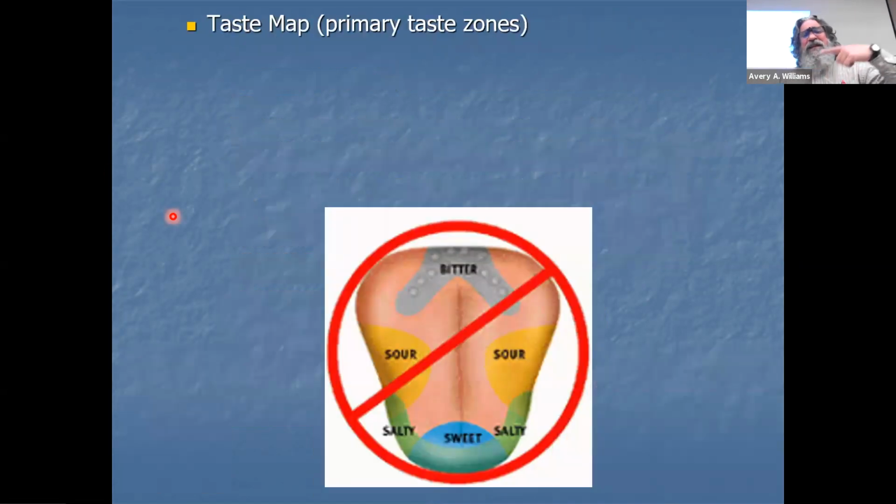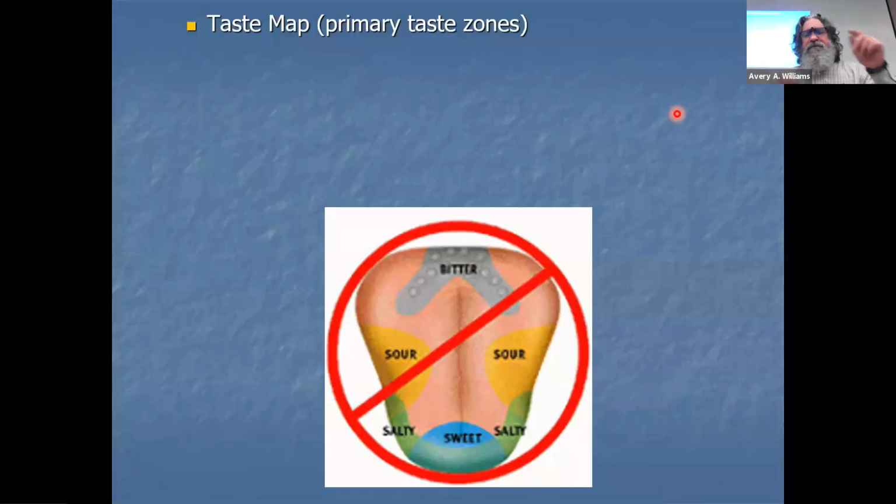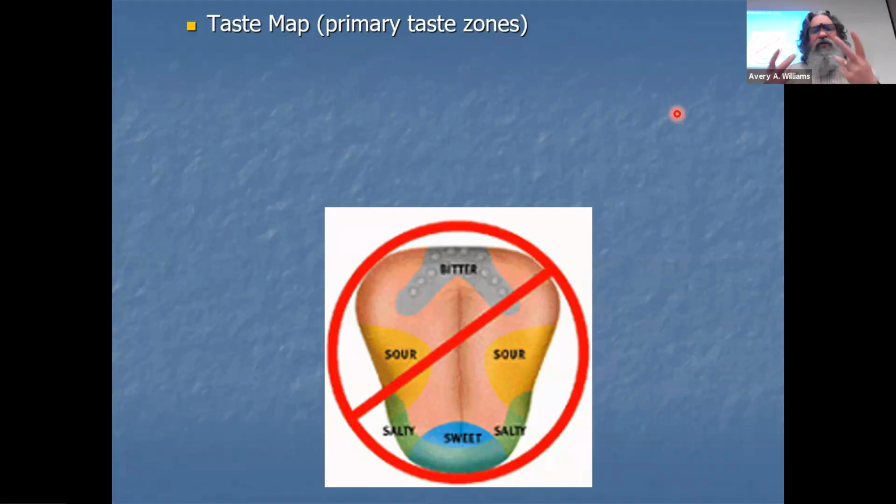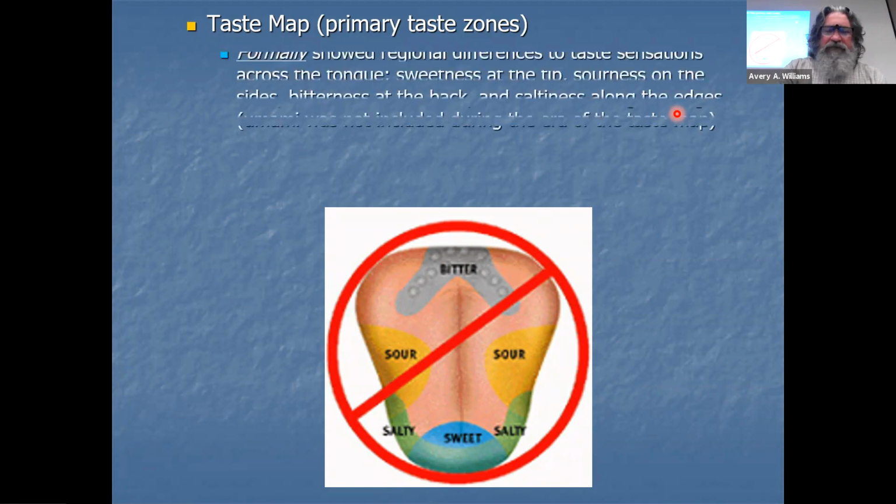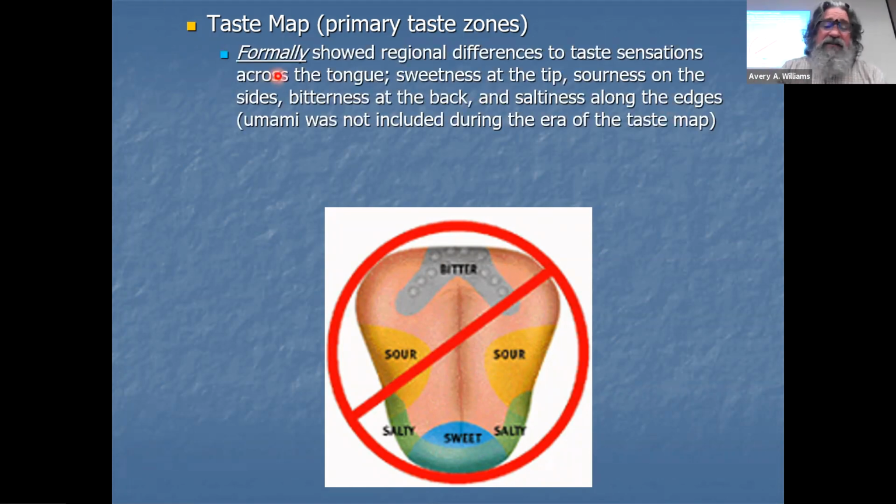Now, back to the taste buds and the different types of taste buds. And I was telling you about that guy's, it was like in 1880 or something like that, his dissertation. He developed this taste map, or the primary taste zones. And we used to teach this in phys, and we'd have a phys lab where we would map out our taste map on our tongue. You identify the primary taste zones. And here, I tell you, this doesn't exist anymore. That's why I got a big red X through it.